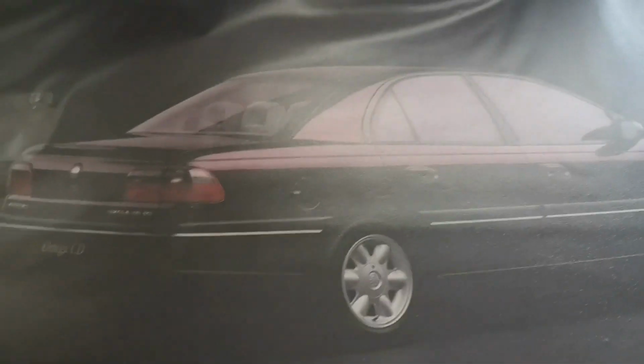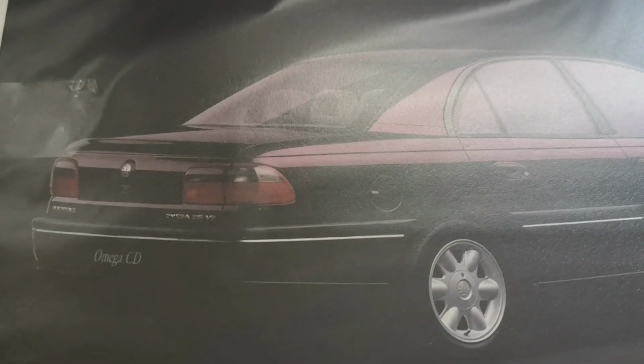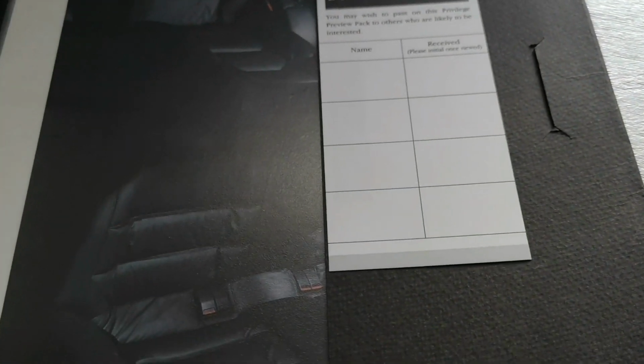The CD saloon was where you started to get quite interesting in the range. Certainly it was available with all of the engine options, I believe, except the 3 litre. In fact, I think only the CDX and the later MV6 and the ex-police cars that were GLS spec were also available with the 3 litre. I've got a shot of the interior. The leather seats do look very inviting, but the leather, albeit very hard wearing, was not the best quality leather. It was quite plasticky, but it looked nice, and it was very comfortable to sit on, in all honesty. In fact, in general, the whole car was very comfortable.